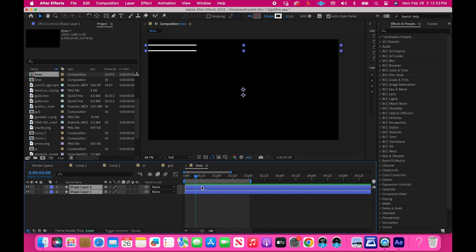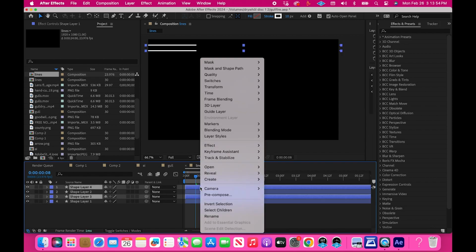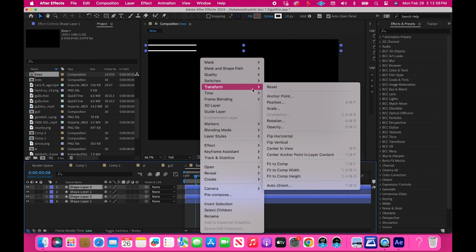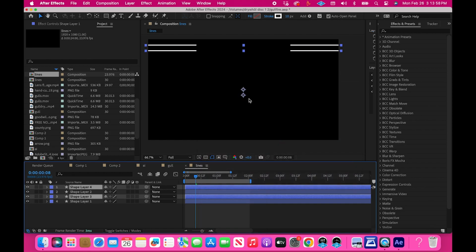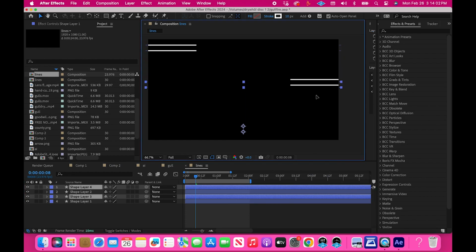Select those again, duplicate again, right click, transform, and flip horizontally. And we're going to drag these down to the other end of the composition here. And I actually want them to be a bit higher up, farther from the border.